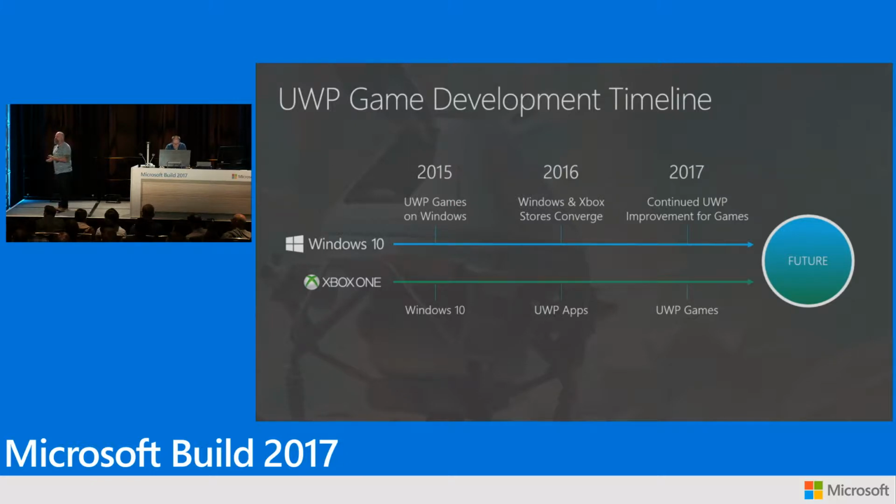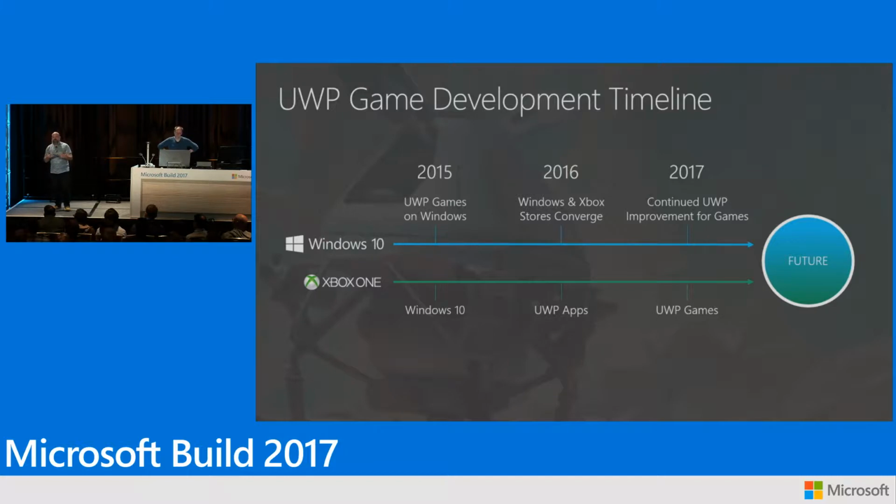And back in 2015, when we launched Windows 10, we immediately let you build games with the Universal Windows Platform on Windows 10. But on Xbox, we weren't quite there. We still had the operating system built on the Windows 10 core, but we weren't able to give you that ability to publish those Universal Windows games, and we made that promise, but we hadn't quite delivered.